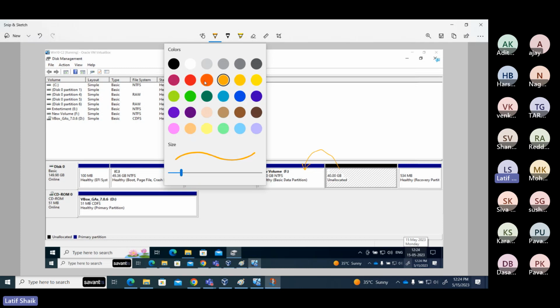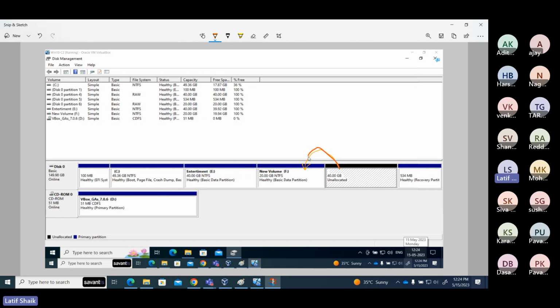I need bright colors like this. We can add 10 GB from here to here, then it becomes 30, and unallocated becomes 30. If you add 20 GB from there to here, then it becomes 40 and this becomes 20.